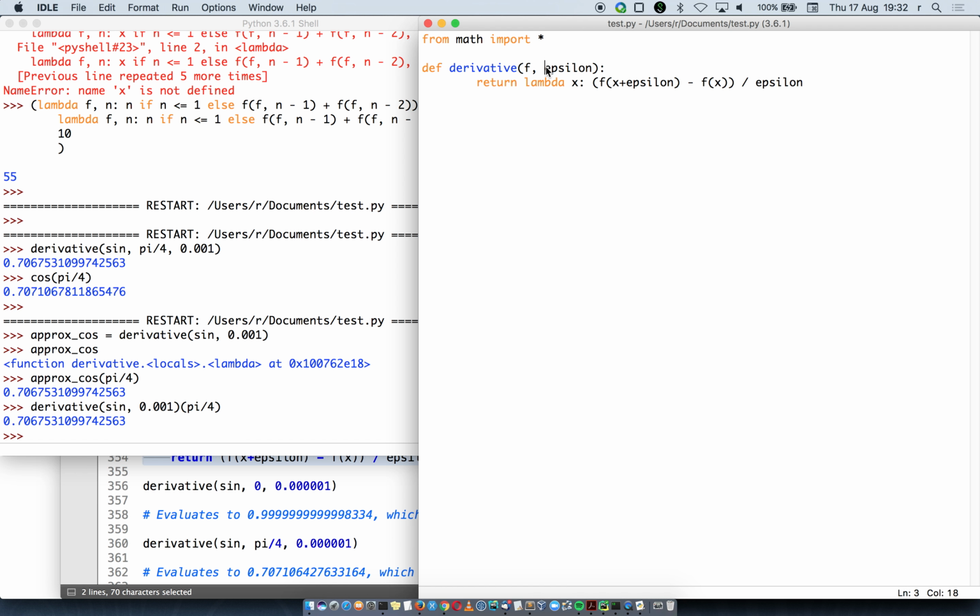Why should I have an x here? What purpose does this x serve? So remember, the derivative of sine is cosine. There's no x, right? The derivative of the logarithm is the inverse function. There's no x in there, right? The derivative of the second order polynomial is the first order polynomial multiplied by 2. No x's, right?